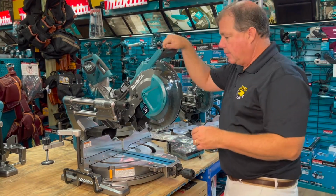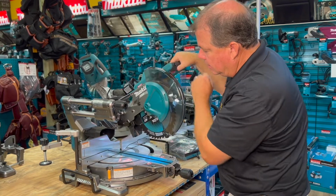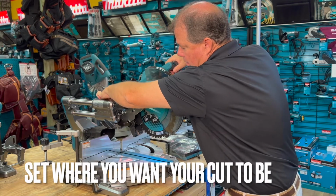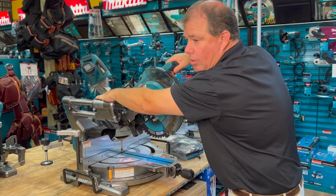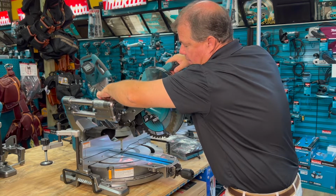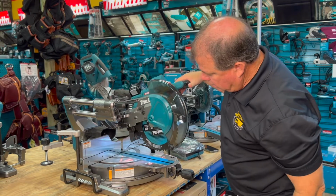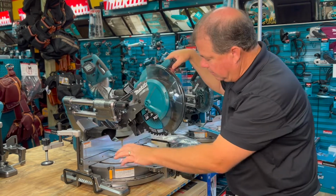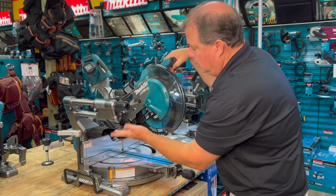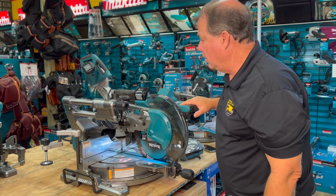So it's got a couple other features on it. You can set where your cut wants to be. This is set way down right now. So let's say you're rabbeting a board or making a groove in a board and you want to cut to the same depth every time without cutting through. Just got a little thing right there. You flip that piece out and you cut. You're cutting there every single time. Move your board over. Boom, boom, boom. Okay. You want to cut all the way through? Slap that down, and now you're cutting all the way through.